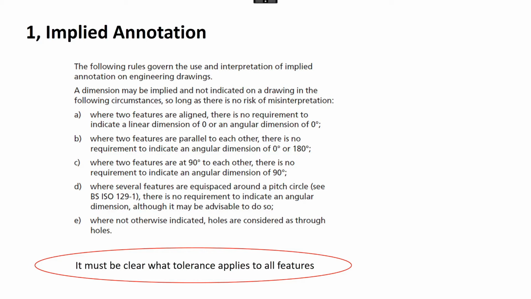I think reading this, one of the important things to know is most manufacturers will drill holes straight through the part unless you specify a depth. So some people put diameter 10 through, and the truth is you don't really need to put that word through in there, because generally speaking people will drill them holes straight through the job unless you specify otherwise. So it's quite important not to miss the depth of holes, otherwise the manufacturers might drill the hole straight through the part. So just make sure that's the intent, and that's number E there.